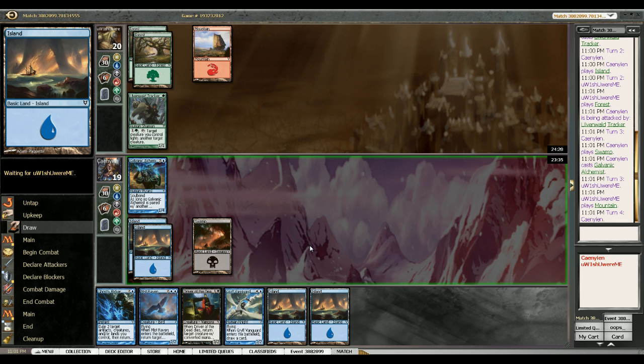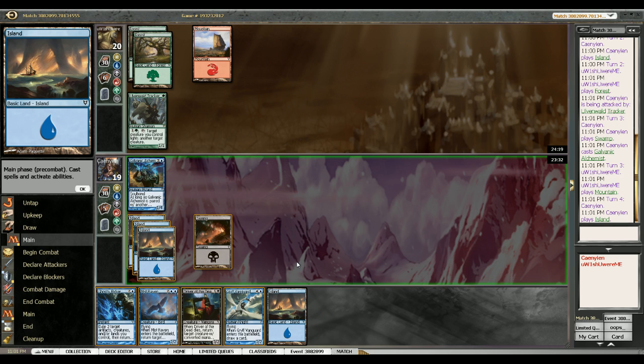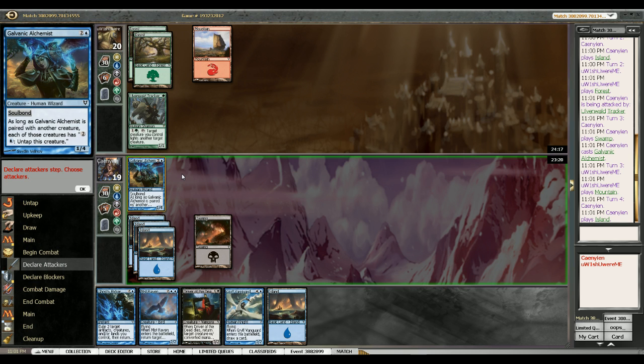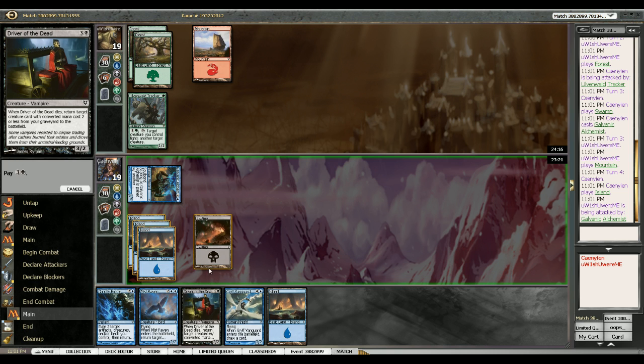Oh, does he have an effect during my draw step? Nope. Alright, so question of the day. Nah, I think, actually, I'm going to play it safe. I'm not going to run the Mistraven out just yet. I will swing for a point, though, just to see if he chooses to block with this guy. And I think, instead, I'm going to play this Driver.